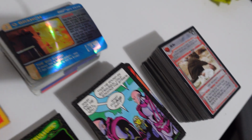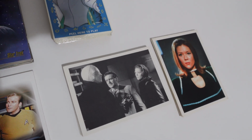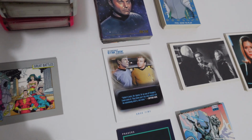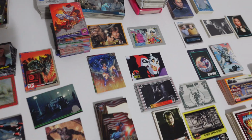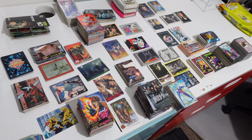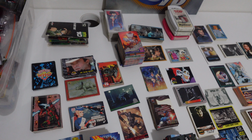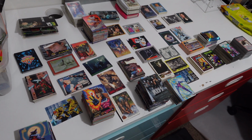Some Star Wars stuff, a little bit of kind of Avengers, kind of old TV cards, a bunch of Star Trek, some Disney cards. So yeah, and some Top Trumps as well. So yeah, a whole real nice selection of cards. It's been fun watching the different streams and learning. So when I saw these pop up, I knew some of these cards will go for $2 a piece. So I think there's about 45 pieces overall.